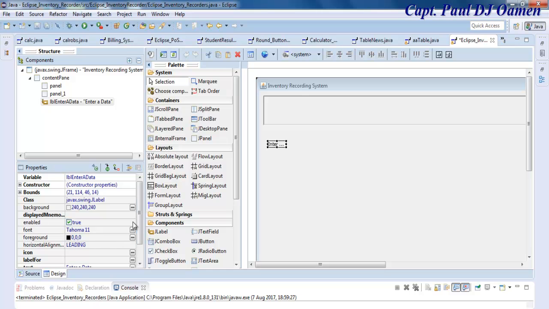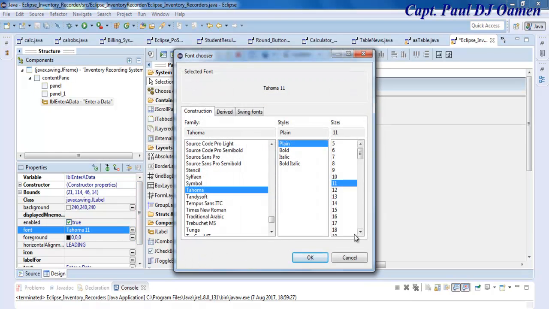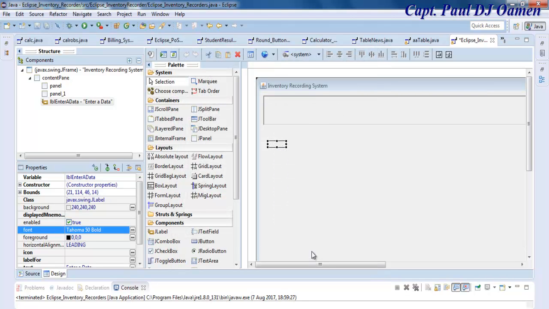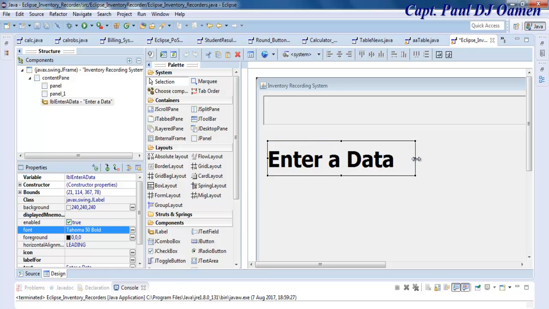Let's change the font size to something readable. I'm going to make that maybe about, let's say 50. Let's see how big that will be, and bold. Okay, that's fine. So I will settle for that.